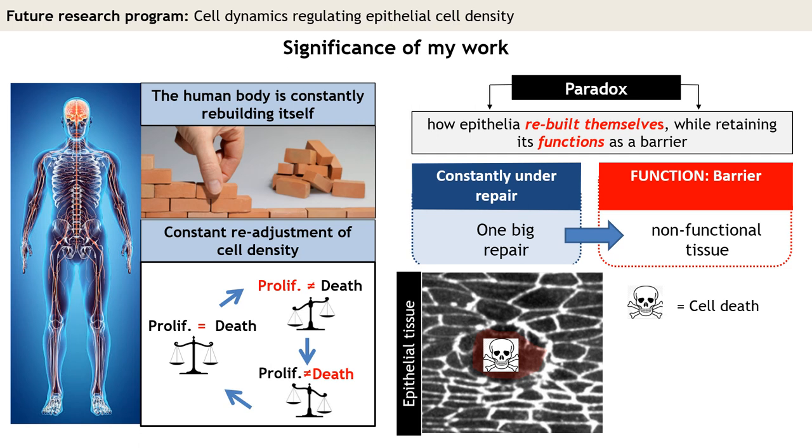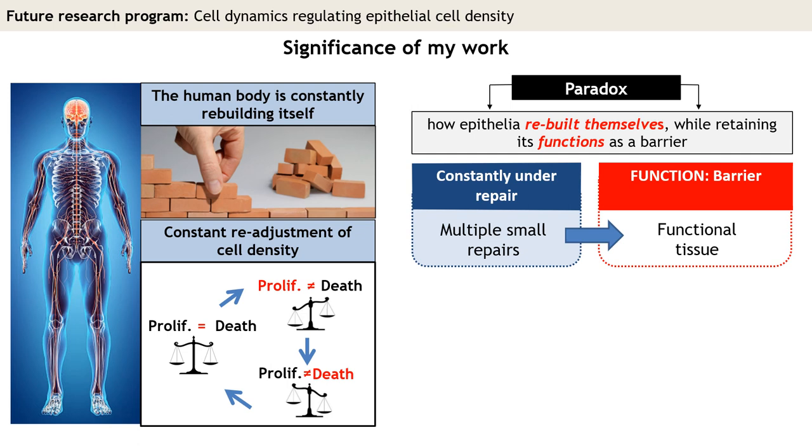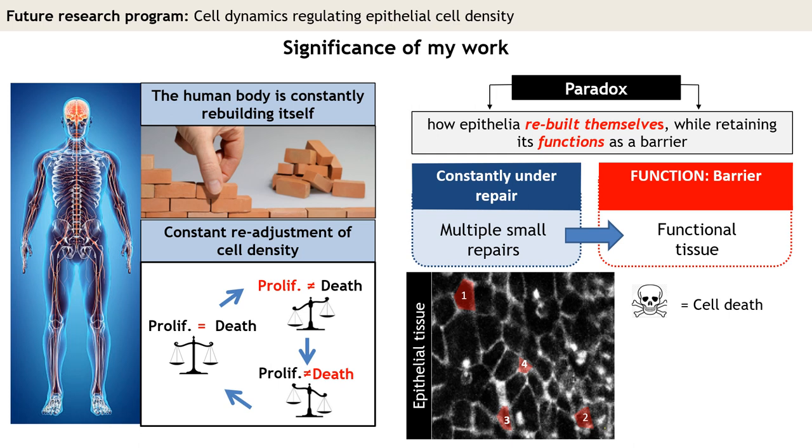What you're going to have is an injury, constantly injured. So this is not what is happening. What is happening is that you have multiple small repairs. And this is why, although it looks like clusters, what is happening is sequential events of cell extrusion that we didn't know why. Now there are different lines of evidence, that I will show you later, that explain why it seems random in different places, and it could change, but it's always individual. If this cell is dying, the other ones around it are not going to die. This seems to be an important mechanism.